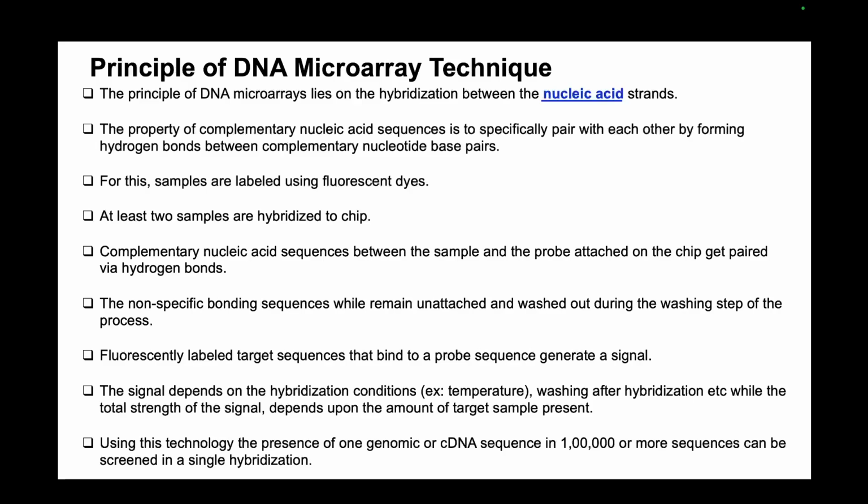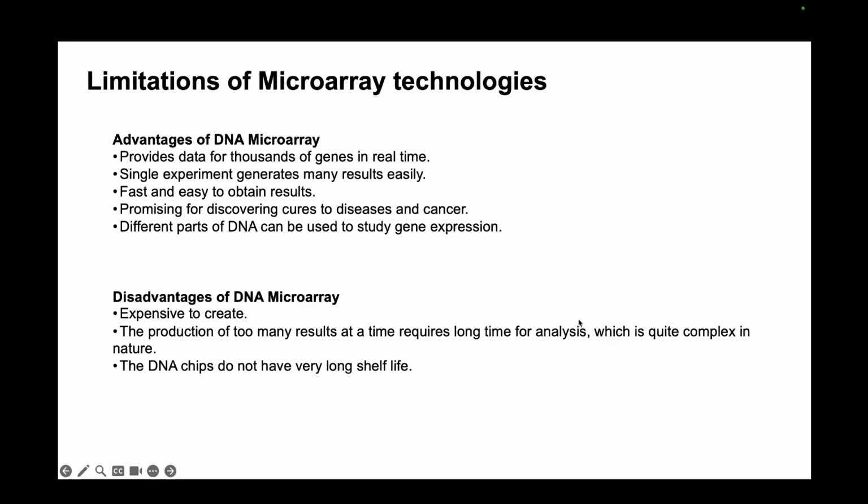So you need to have an idea about what you are looking for and create complementary strands which will act as probes on the DNA microarray chip. After that, you can see how much of the DNA or RNA in your cell is coming and binding with the probes. So you can have an idea about the gene expression or about the particular stretches of DNA that are present in your sample.